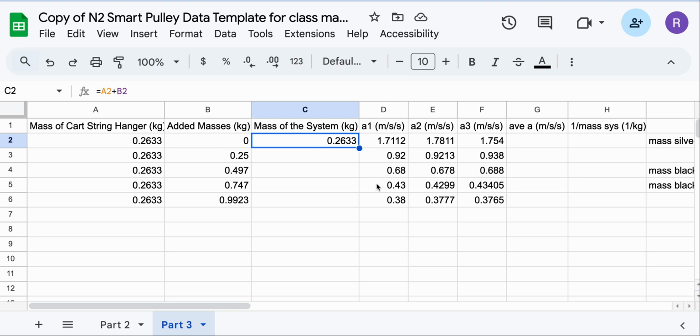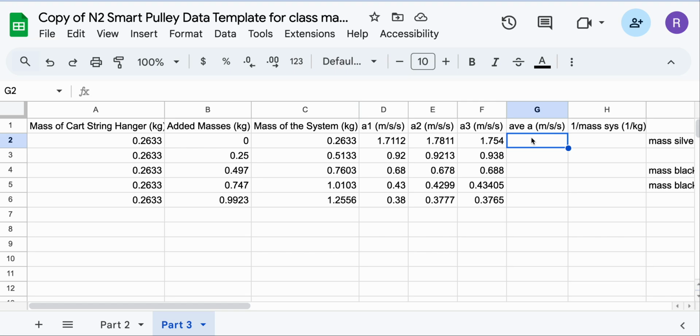When you do that, you might get a little green box that says, would you like to apply that to the rest of the column? In which case you can choose yes. But if not, see how the cell is still highlighted. You can grab that blue dot in the corner and it will apply that same formula, taking the sum of these 2 to make the mass of the system, and so forth. Prior to starting the video, I had added in these fake accelerations for that.